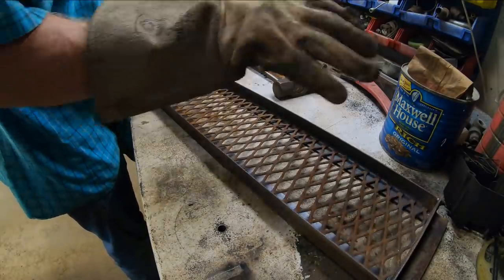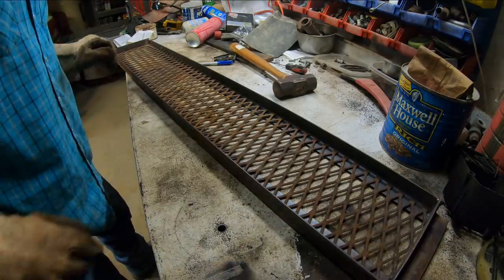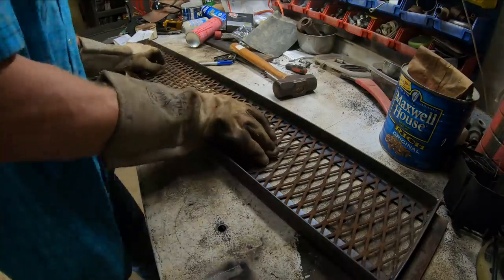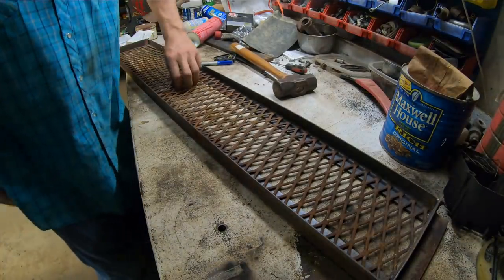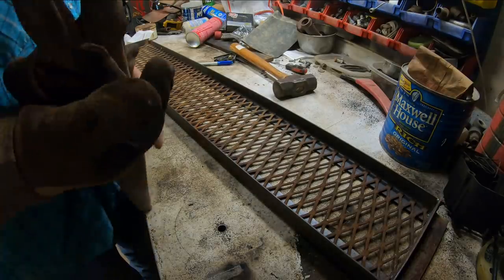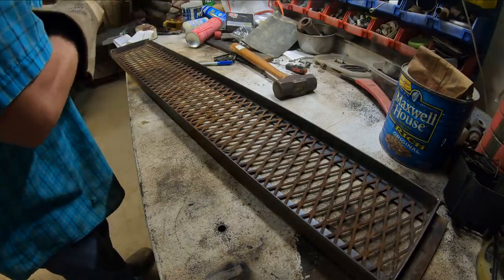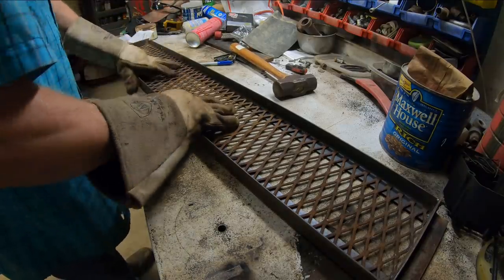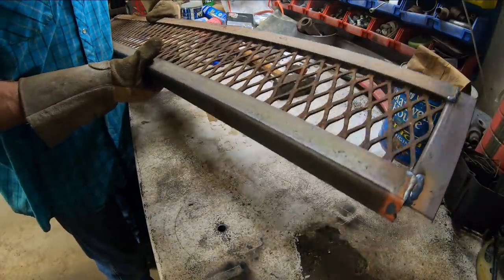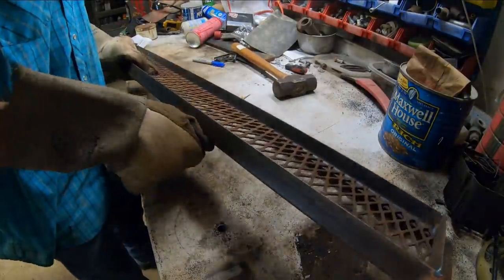This fits now. Yeah, look at that. Like a glove. Beautiful. Well, it actually fits in there pretty snug. We're gonna go ahead and buzz that thing in there in quite a few places. I won't say we'll weld the whole thing solid, but we'll weld it quite a bit. And maybe we'll weld it from the back side, eh? Yeah.